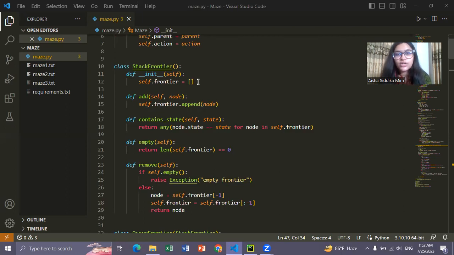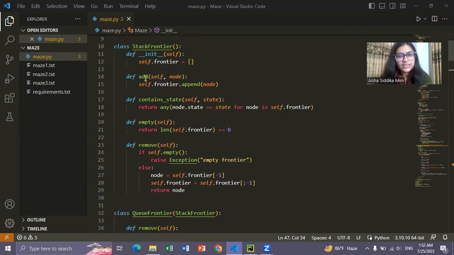If I talk about the frontier, it is a combined path of all initial segments which will build up from the initial state to the goal state. Then the add function will add something to the frontier by appending it to the end of the list because stack uses the last in first out method.